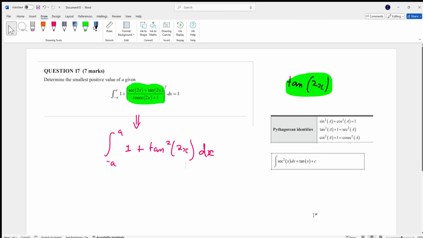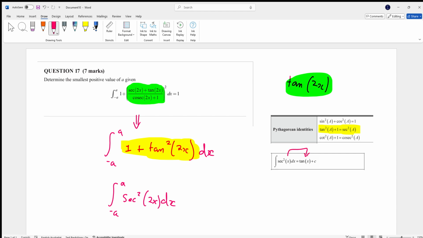Okay, now the reason why I'm saying we should use this is because this is literally textbook there. So we can replace it with sec squared of 2x. So let's just do that. So the integral of negative a of sec squared 2x dx. Now what we've got to understand is when we integrate the sec squared, while it will turn to tan x, we have to divide by the derivative of the inside function.